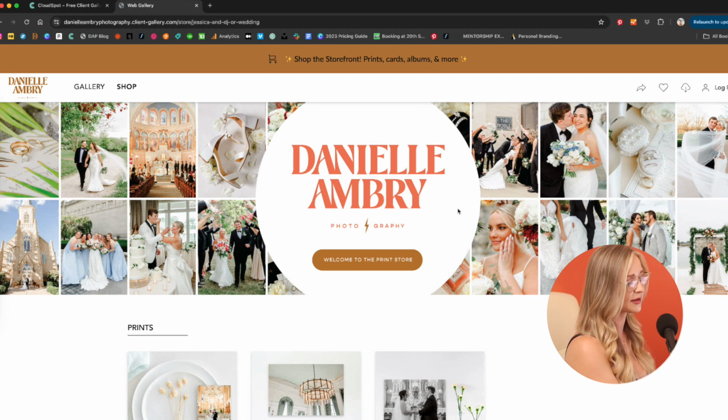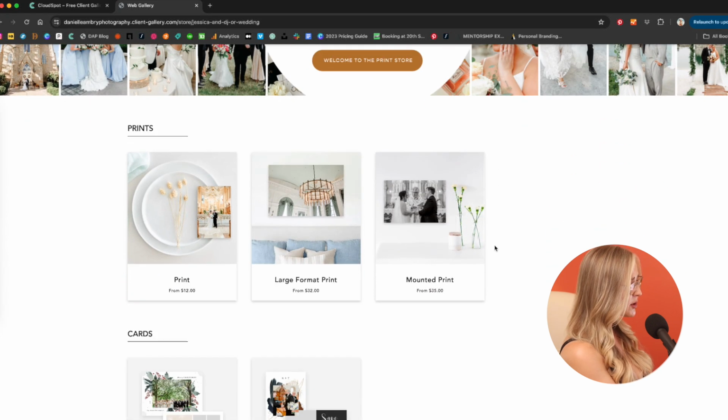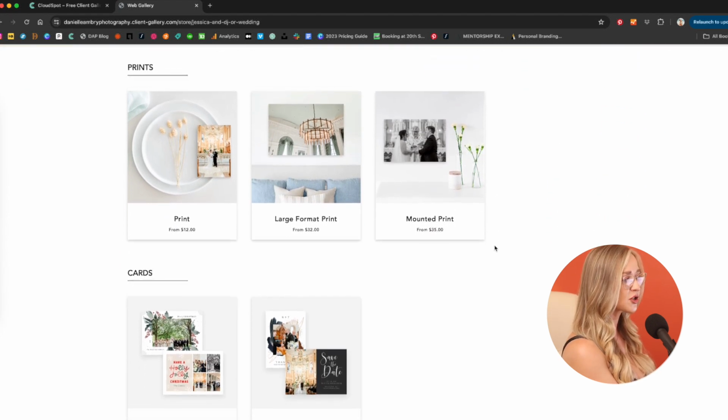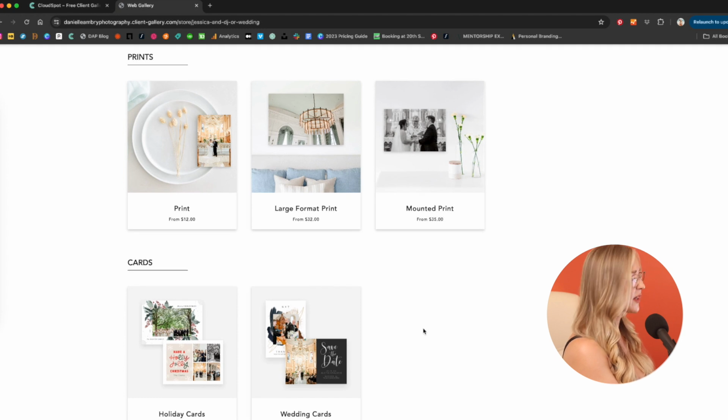They're all integrated. On the back end, as the photographer, you can determine which products you want to add into your shop. So I have products in here that are relevant to my wedding clients. Your products might look a little bit different based on your niche and your photography industry. So as you scroll down, you as the photographer get to determine which products are available in the shop, as well as which printer that you use. They have 3 options for printers and tons of options for products.